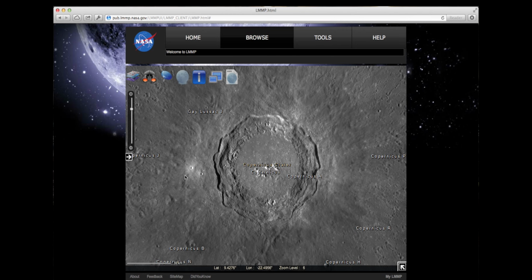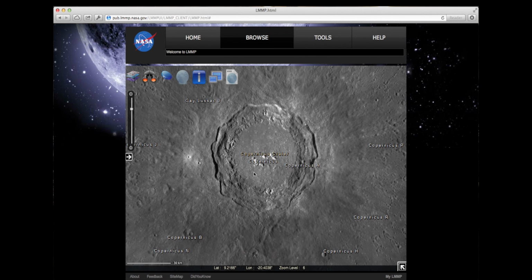If you look, the edges of the crater are actually terraced. And this shows where fluidized rock flowed downwards from this tremendous impact. And if you look in the center, there are a series of mountain peaks. And these central peaks are from deep rock, about 10 kilometers down, that rebounded upwards after the impact that created this crater. This is a relatively young crater. It's less than 1 billion years old, and it's surrounded by a bright ray system of crushed pulverized rock that was sprayed out over the surface.